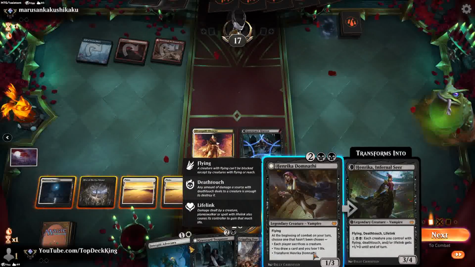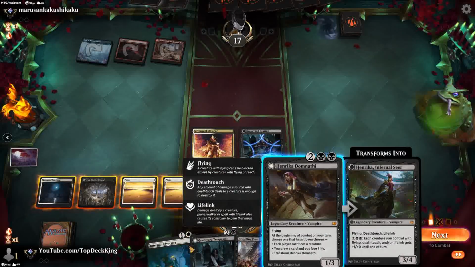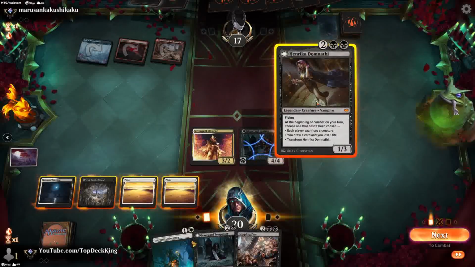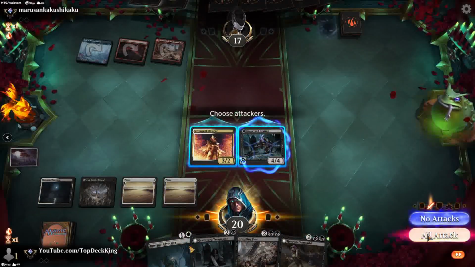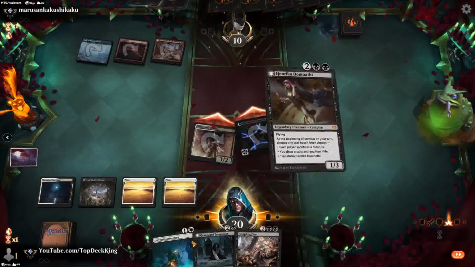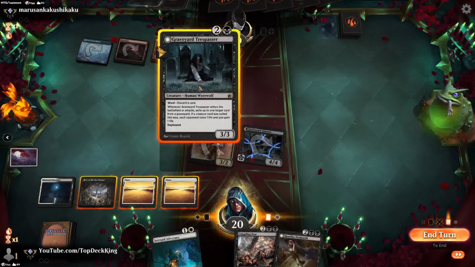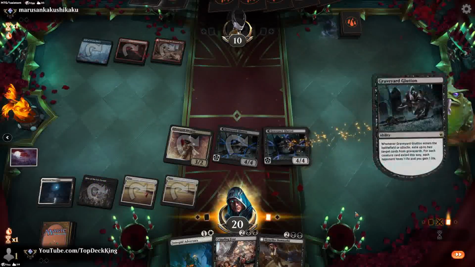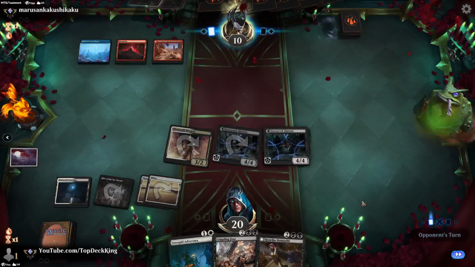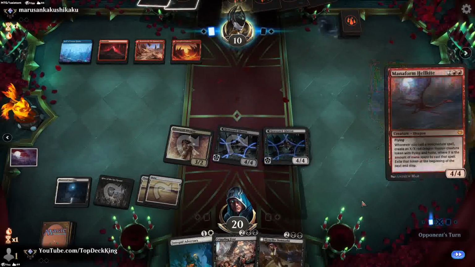I'm debating on if I should play this and transform it, but I don't know if it's worth transforming. I think I'd rather draw a card with it. So let's go to combat first. Hit him for 7. Oh, I'm an idiot. It says at the beginning of combat. That was a screw up. Oh my gosh. So bad.